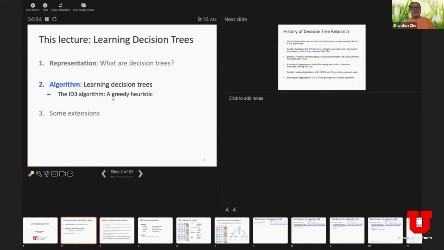You will see that this ID3 algorithm essentially is a greedy heuristic that tries to build up a tree to be as small as possible. We briefly mentioned the motivation in the last lecture because we want to follow the so-called Occam's razor principle. That means I want my model to be as small as possible to fit the data. And finding a globally minimum tree size is NP-hard. It's so hard, so we resort to a greedy approach, which does not guarantee a global minimum, but in practice, it always gives you a pretty small tree. That's how this ID3 algorithm is motivated.